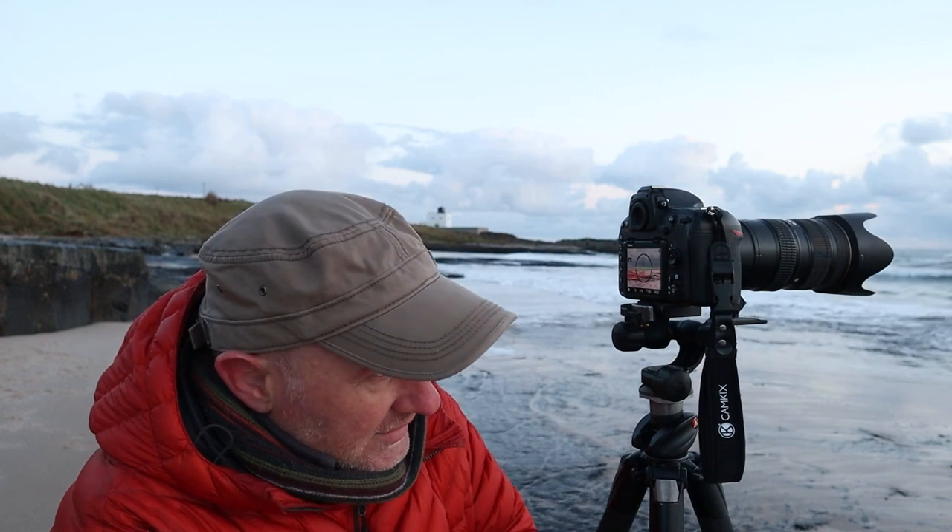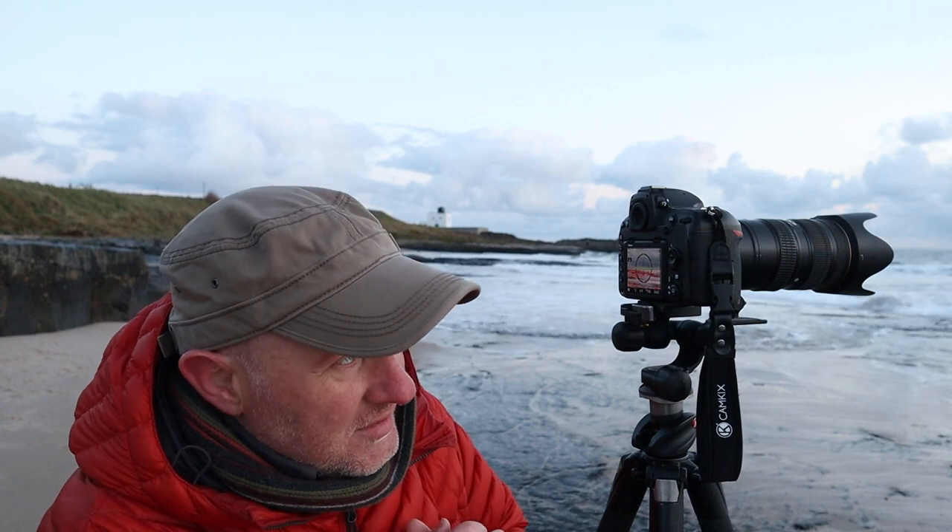I've got it already dialled in manually, focus-wise. Let's shoot some more, because we've got a lovely glistening light on the top of the sea and a dark cloud behind. It's quite nice to have an imbalanced shot — top-heavy, with the cloud dark and the ground light, where generally you'd see the sky light and the sea a bit darker. At this time of day it's wonderful.